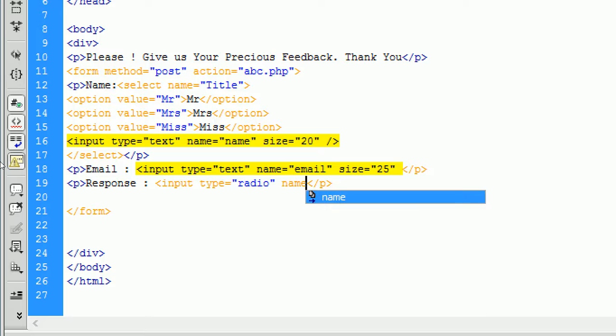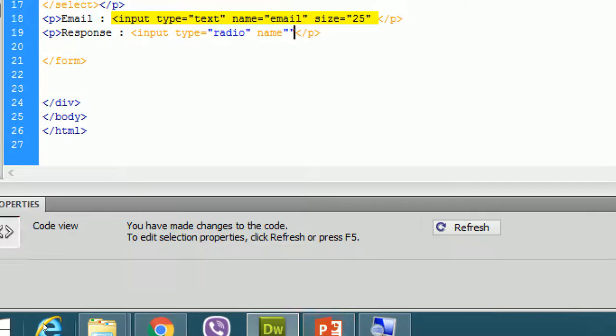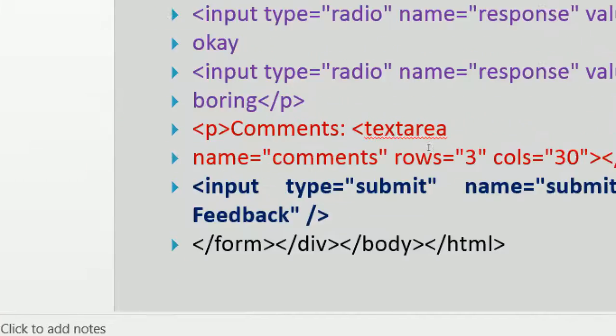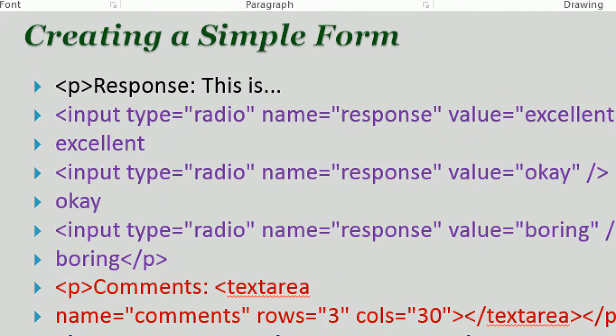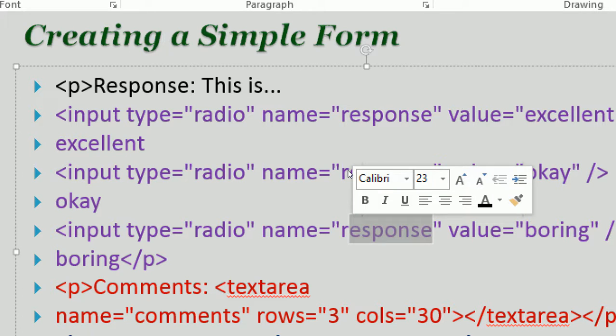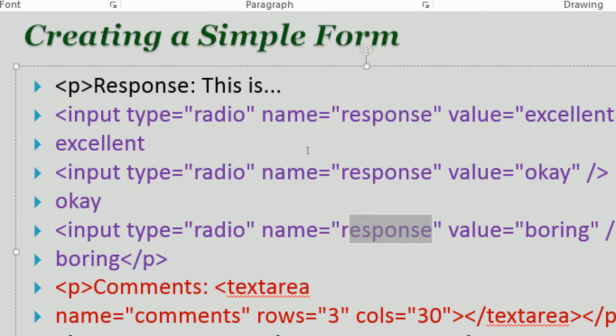Clear? The name should be the same. Okay, look at the slide. I'm using here response, response and response. For 3 different values I will use the same name. Clear? If you use different names, it will generate error later on.